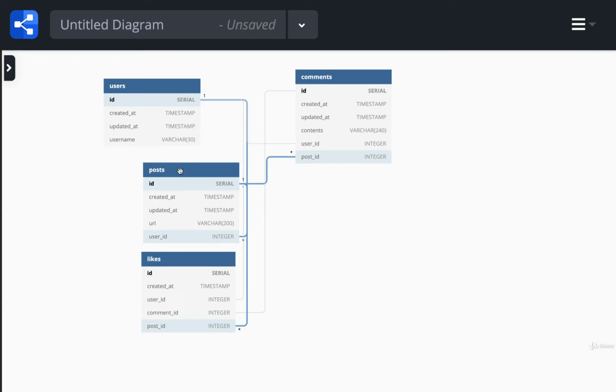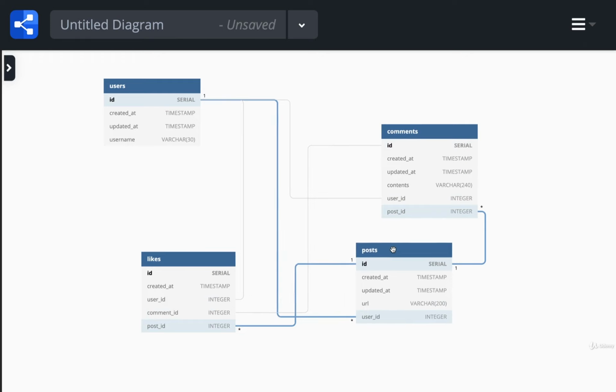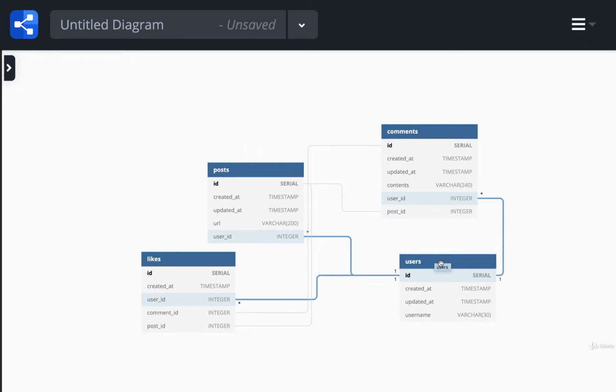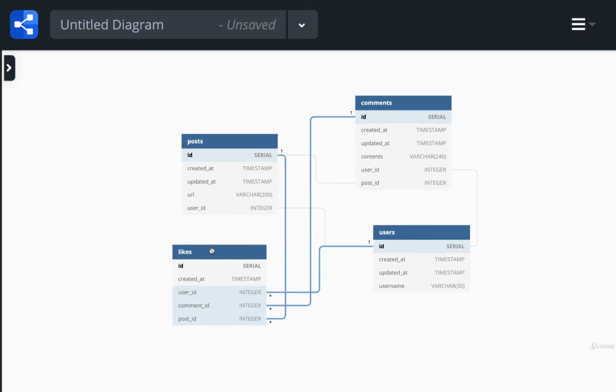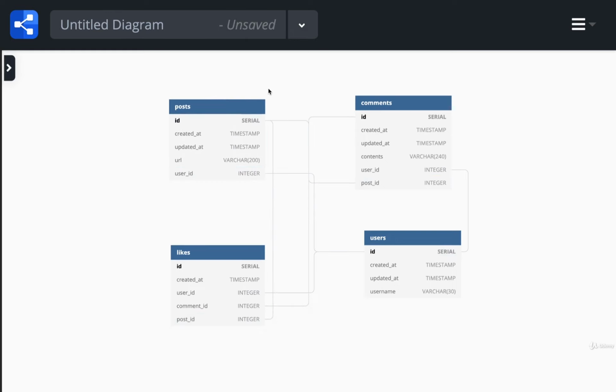So here's my users, my posts, and you can tell already it's a little bit hard to organize all this stuff. You could definitely go ahead and give it a shot. It's totally up to you how you want to drag these things around to make it a little bit more clear, but if it feels a little bit hard to clearly reflect what's going on, that's totally normal. Sometimes you just have a little bit of a messy relationship and it's just a little bit challenging to properly show it inside this diagram format. Now, if it's just hard to show this stuff inside of a diagram format, that's not a sign that anything necessarily needs to change. This is a visual representation of the different relationships, and just because it's visually maybe a little bit hard to follow these different lines, that's not necessarily a sign that we need to start changing the nature of any of these relationships. Just want to throw that out there.